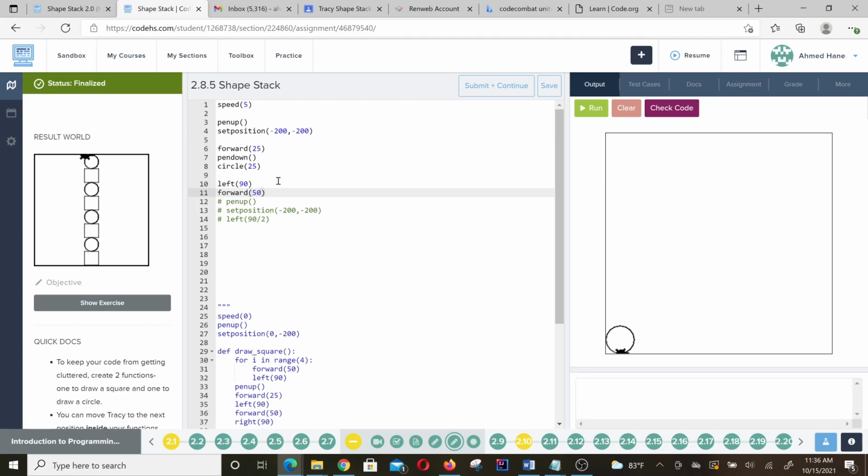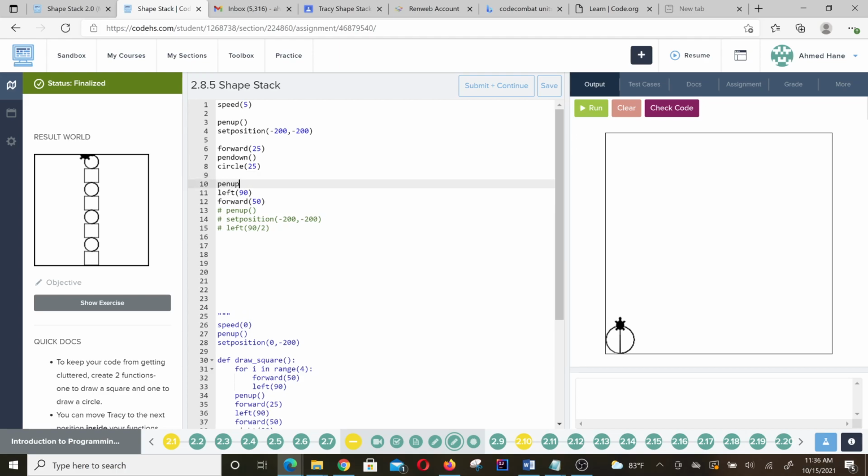Forward 50. Mind you, there are many ways to do this. I'm just trying to use an approach that works. Okay, let's do pen up because we're getting a 90.